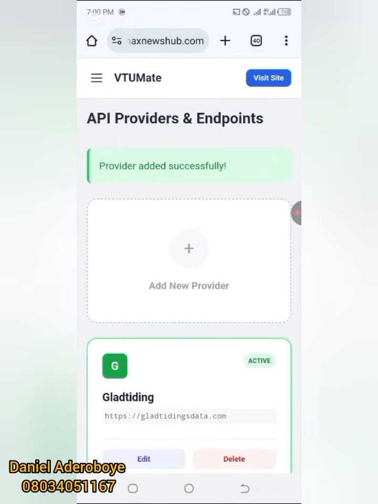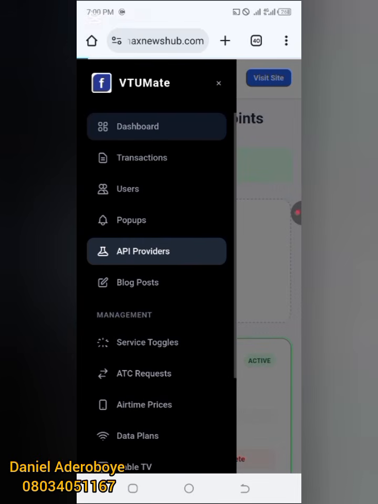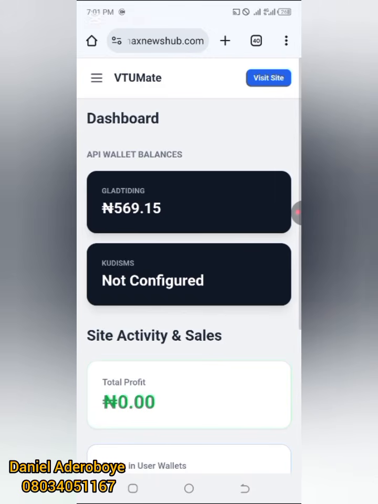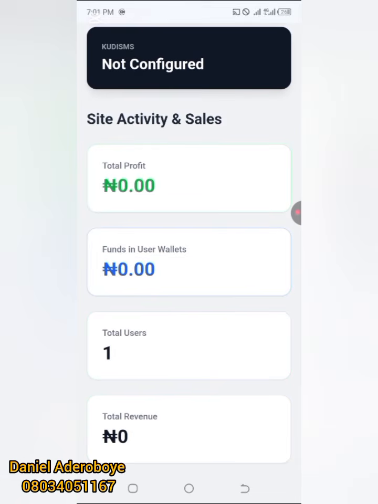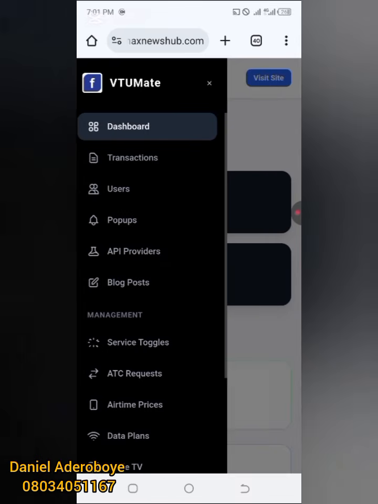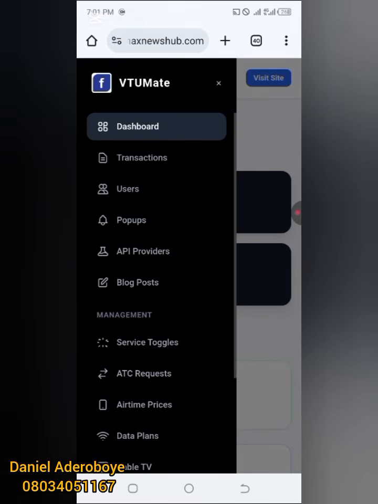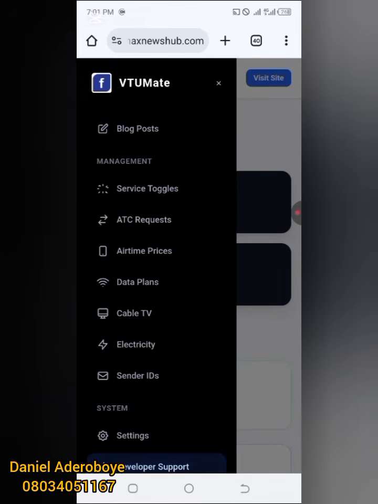So when I click on save API, I have some money on the API. Let's see if that money is going to appear. So when you fund your API wallet, instead of you going to your API, you come to your own dashboard, you see the amount which is in your API wallet. You will see it here. So this is cool, guys. This is super cool. So for the other APIs, you are going to just get everything done.